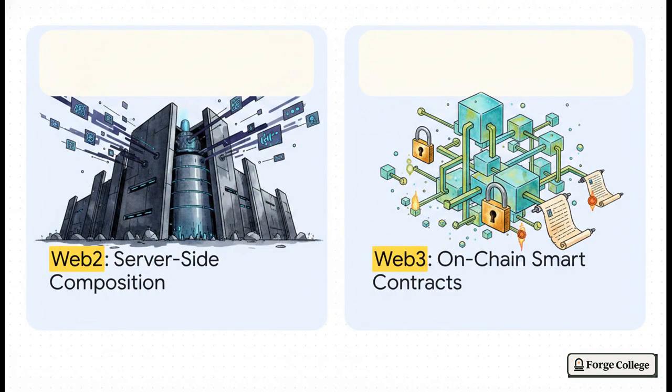Let's look at a concrete example of how these criteria differ across eras. Under the functionality building code, a Web 2 platform might offer you a highly personalized feed powered by server-side composition. It's fast, sure, but it's totally closed off. In contrast, a Web 3 protocol might provide on-chain settlements and fully composable smart contract primitives. They solve the exact same basic need for user interaction, but they do it through vastly different architectural choices.